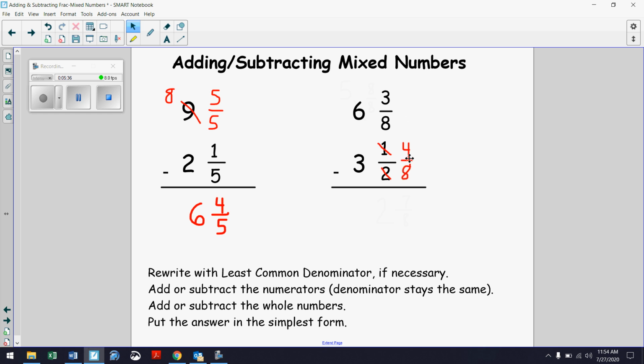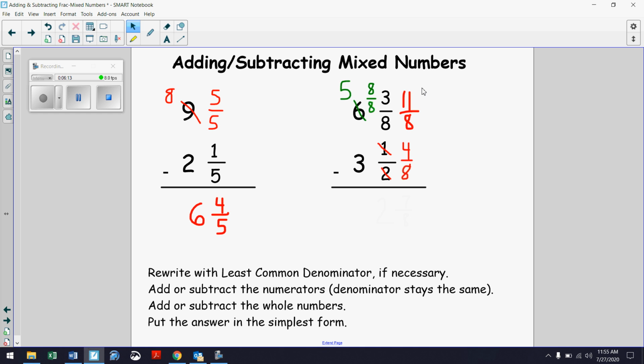Then I get to this realization here that I can't subtract 4 from 3 without getting a negative number. So I need to do some rewriting here. So I'm going to use the same thinking that I did over here, and I'm going to look at 6 as 5 and 8 over 8. Remember, that's the same as 6. I just rewrote one of the whole numbers as the fraction 8 over 8. What I have to remember, though, is I still have this 3 over 8, too. So all together, I have 5 and 11 over 8. So I combined these two together to get the total 11 over 8.